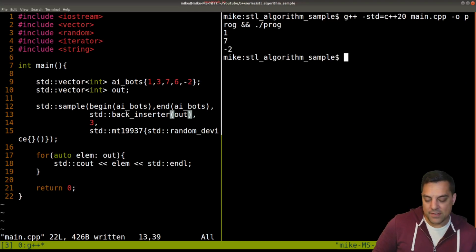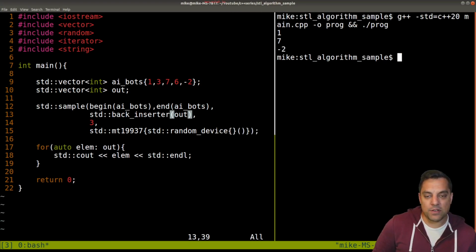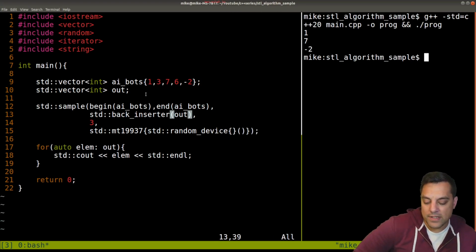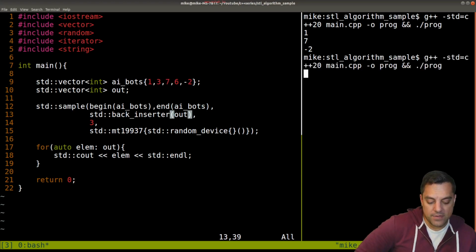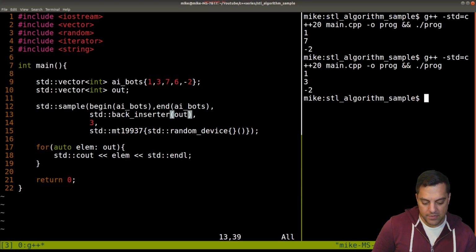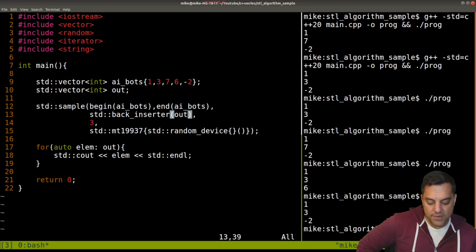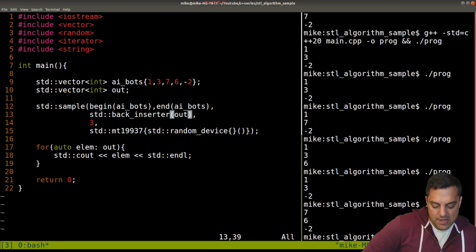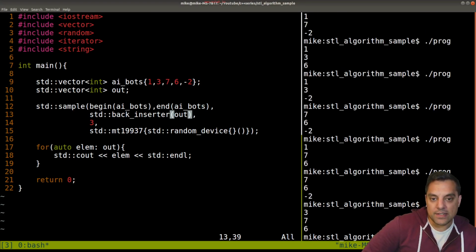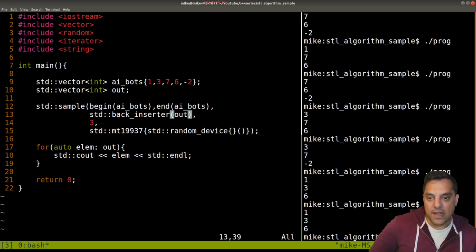Let's go ahead. There we go. So it does compile now. That's wonderful. And let's see, did we get a sampling of numbers? 1, 7, and -2. Okay, seems pretty good. And if I run this a couple of times, we don't need to recompile it every time. But yeah, we are getting some different numbers, and they seem to be a reasonable enough distribution here. Okay, so not too bad there. That's nice for a sample here.